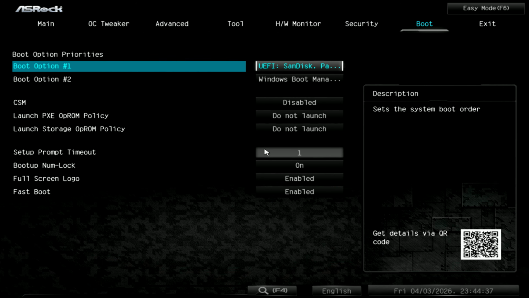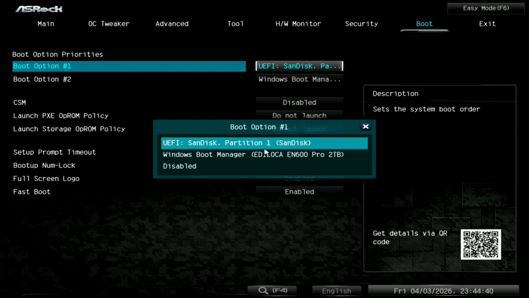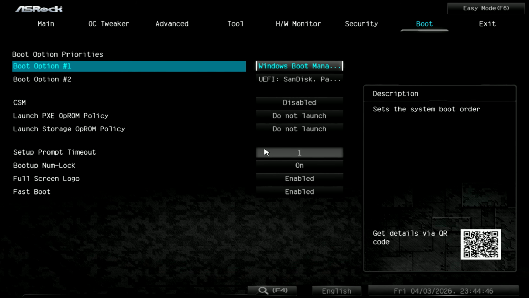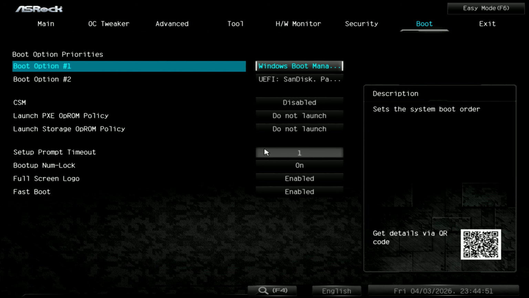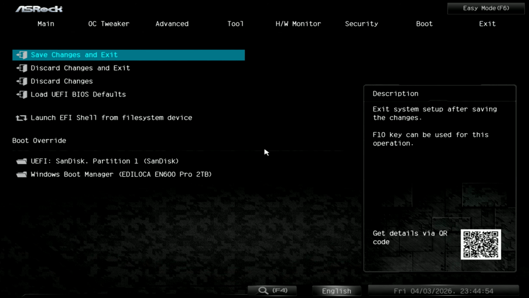You see how stubborn it is? It's always going to stick to the USB. I actually prefer it that way, but some boards are a little bit different. Some boards are smart enough to know you've done a fresh install and will automatically switch this for you, but some boards won't. So we're going to set number 1 for Windows Boot Manager now, and that's the new boot manager that we've just made. I'm going to go to exit, save changes, and exit.